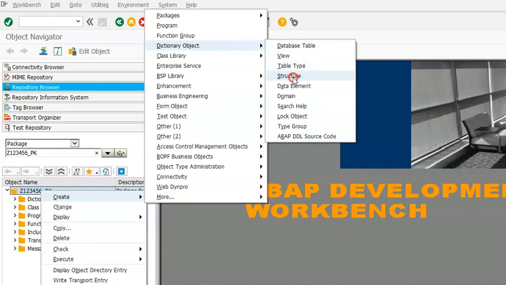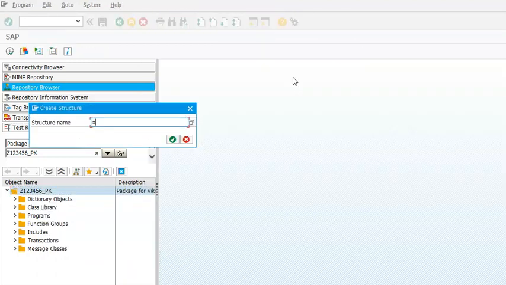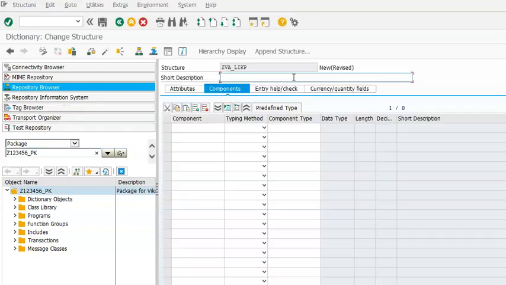You can do it from SE80 as well, because we are regularly doing it from SE11 and SE38. I just want to do it from SE80 so that we can also understand this perspective. So I'll go for ZVA_LIKP, say OK, and this is delivery header data.